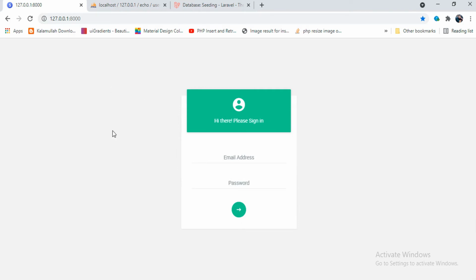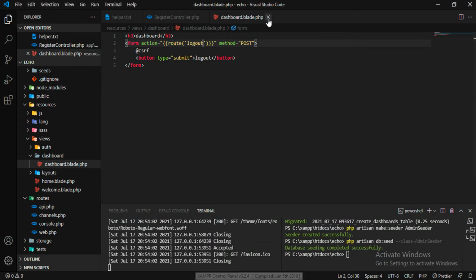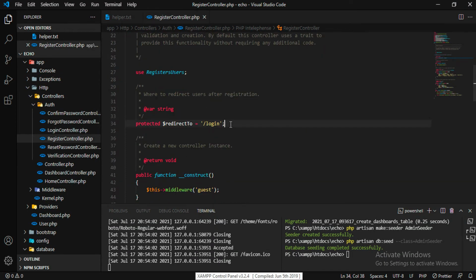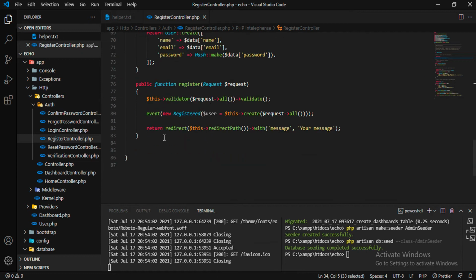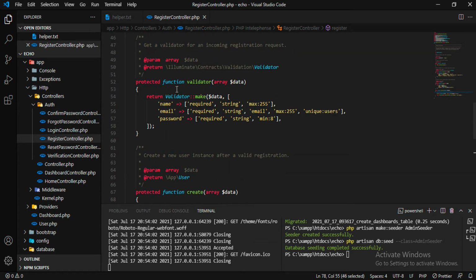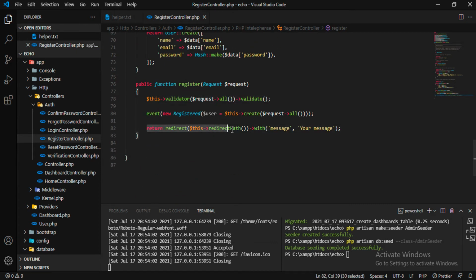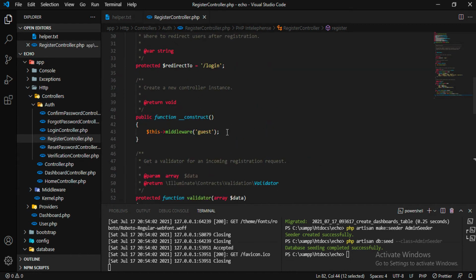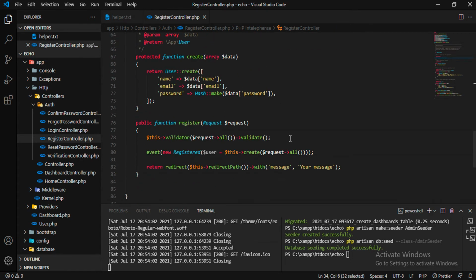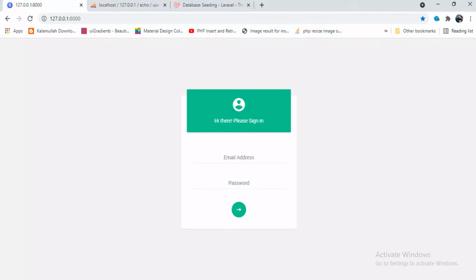So now we added some conditions here. After register, go to login and this registered condition. So when validation passes, it will validate. So this request validation is completed. Now return redirect to the redirect path. What is the redirect path here? It is login, with a flash message, success, registration completed.